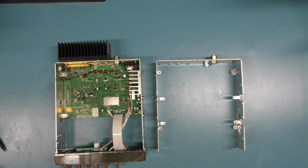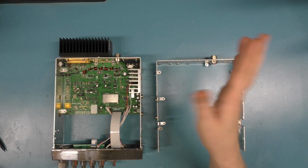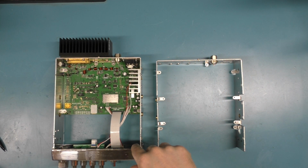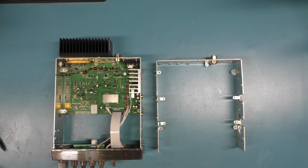Long story short, somebody reached out to me and said that every time they transmit on their 655 or 955 radio, the on-screen voltmeter drops like 2/10 of a volt. I explained that's not really an issue, but he didn't like it, and that's fair enough. It turned into, well, what can I do to stop it? I think a lot of people know where this is going. Heavier wire. It's the same story. Run heavier wire from your battery to your radio, and so on and so forth.